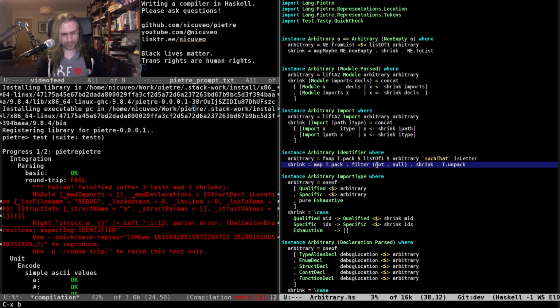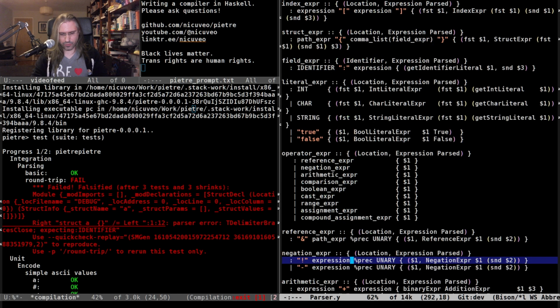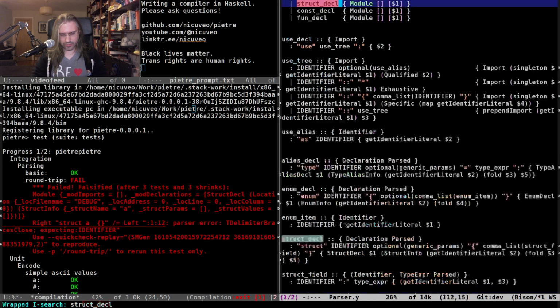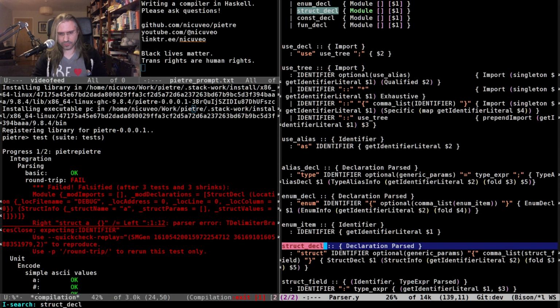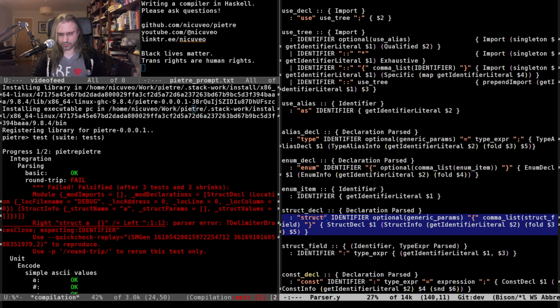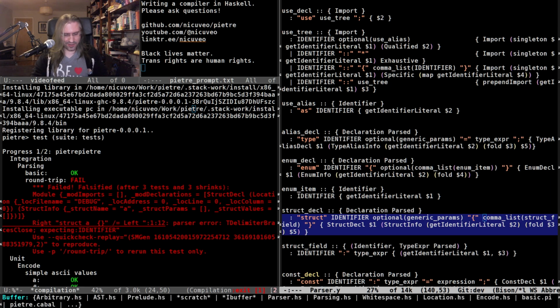So here, if we look at the parser for a struct declaration, okay, so a structure cannot be empty. That means that here our test has found a case where the type system allows the representation of something that's wrong, which is always good.